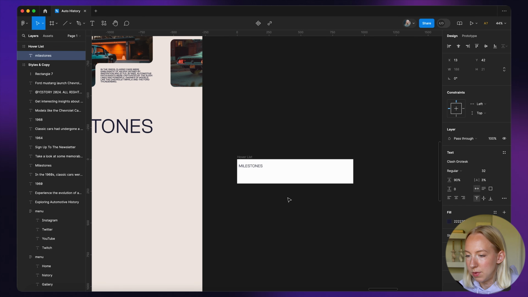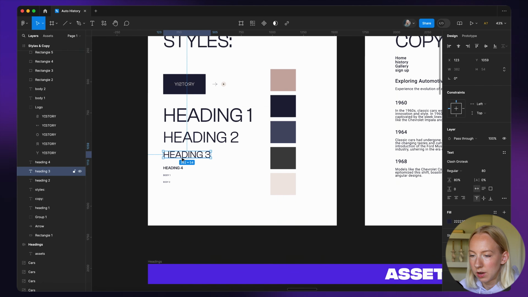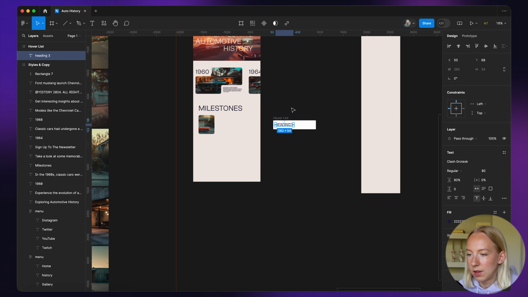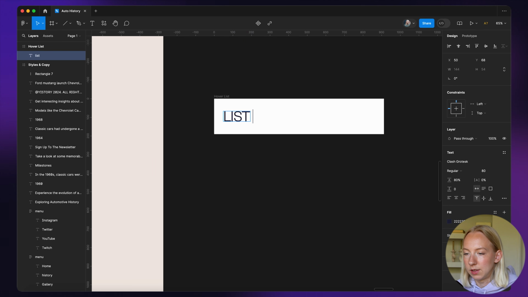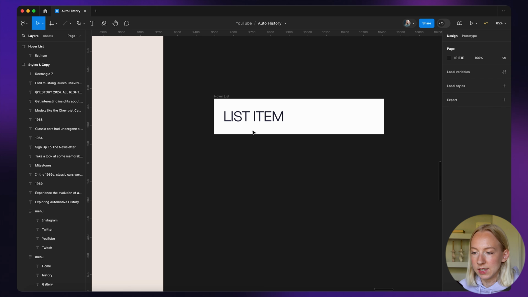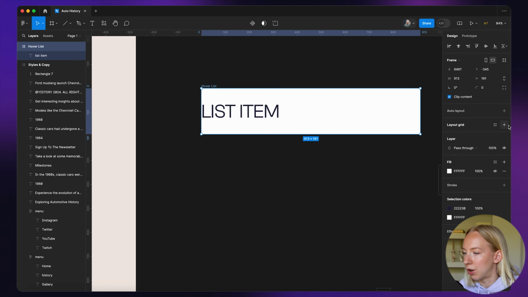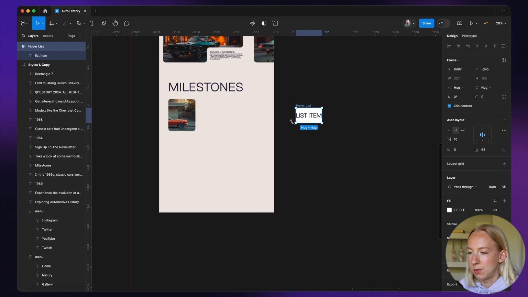We probably want this to be smaller, like, let's see, what do we have in our text styles over here? Yeah, actually this should be good, this 80. Okay, and so since this is just a component, I'm just going to put the text inside as list item, and then we will, on the actual instance level, put in our real content. So I actually want this to go all the way on the sides. I'm going to turn on auto layout here, but I do want this to be a fixed width.